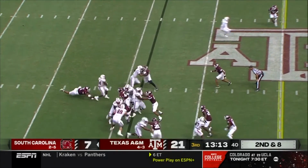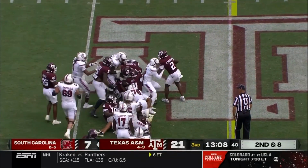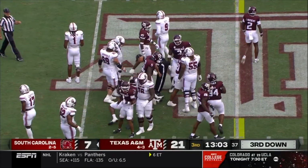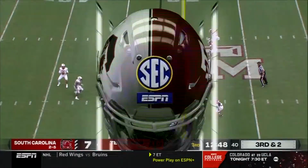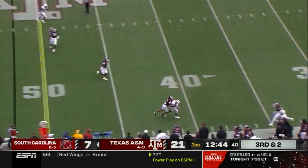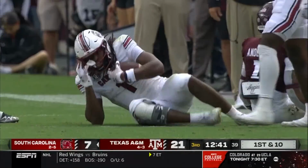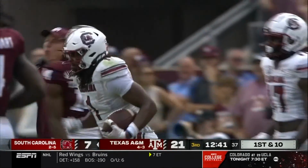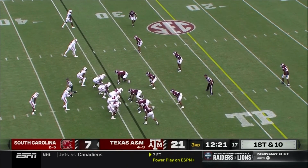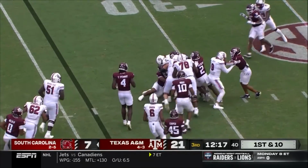Doty in motion. Boy, Anderson took a hit in the backfield, kept his legs churning and moving, and makes lemonade out of lemons. Picked up 7. Body strength and the balance to get out of that. On 3rd and 2, Rattler throws it downfield. It's caught at the 40 by Trey Knox. Oh, it's Trey Day for the first down. You're going to have a couple of those lucky ones. 18-yard gain. Anderson over the left side of that offensive line.